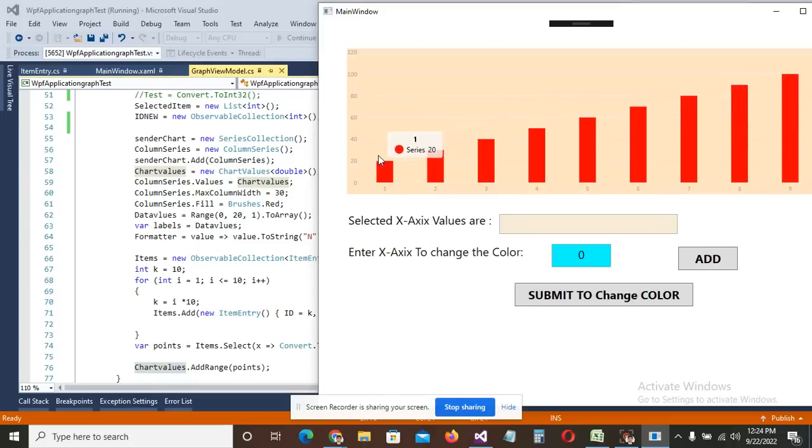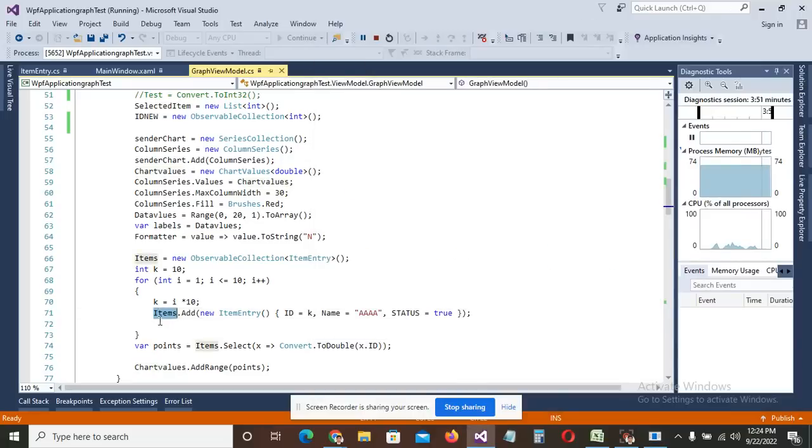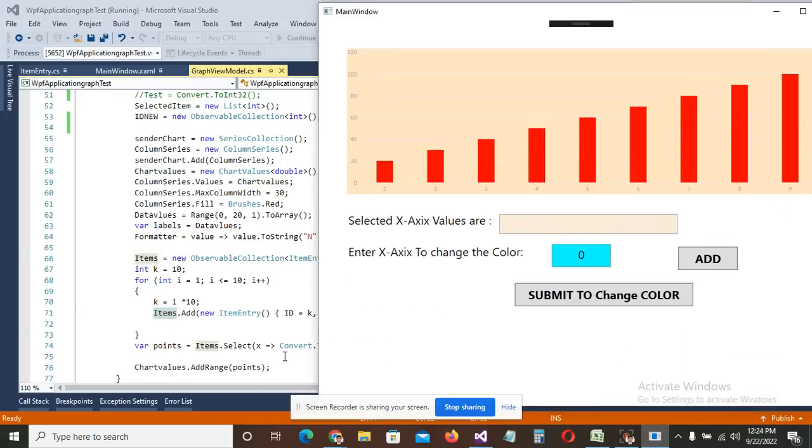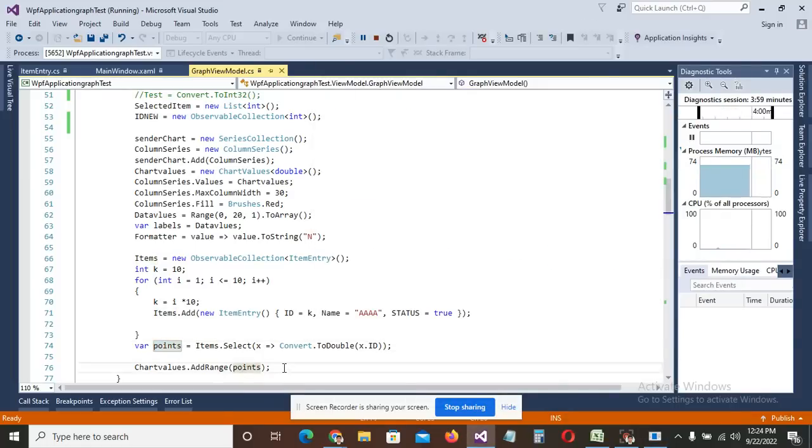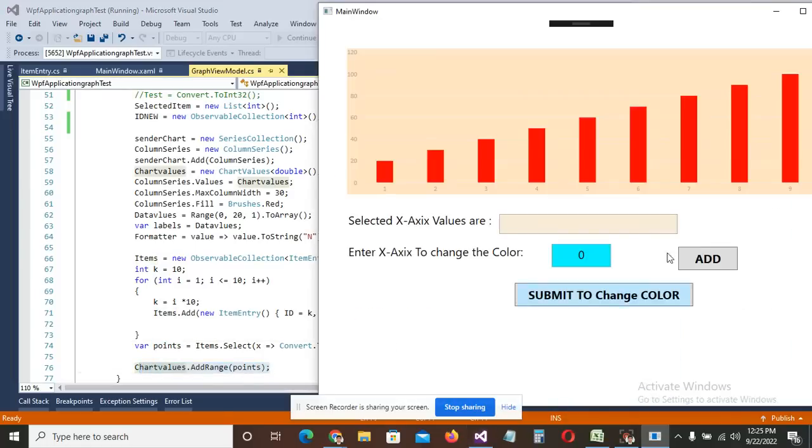Okay? If you have live values, then you can pass these live values to the observable collection, take the value which you want to show on the graph, then convert this value into a double and pass it to the points, and the same logic applies here. So in this way we can draw the simple graph. This is the live graph example. Right now I'm taking the values with the help of a for loop, but you can take these values live as per your requirement.